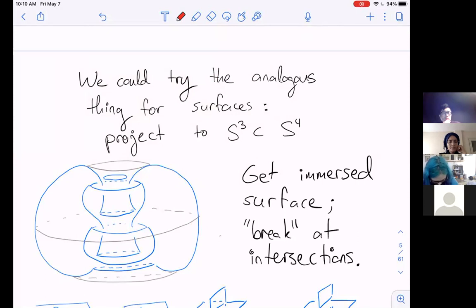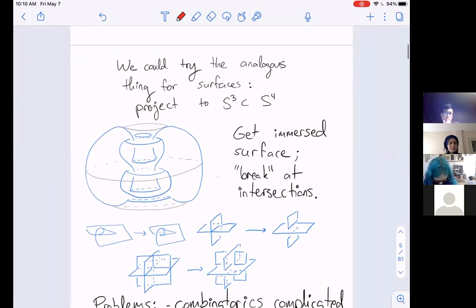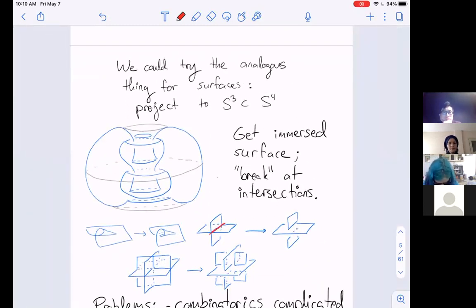But this is the smallest one, and it's already pretty bad. And its self-intersection set was particularly simple. All of the intersection points were just double points. They're very easy to break. In general, you have an immersed surface in dimension 3, it's probably going to have triple points like this. And it could even have these weird cusp things, like the trace of a Reidemeister 1 move. So you have to understand how to break those. And just in general, we should expect some huge, awful diagram.